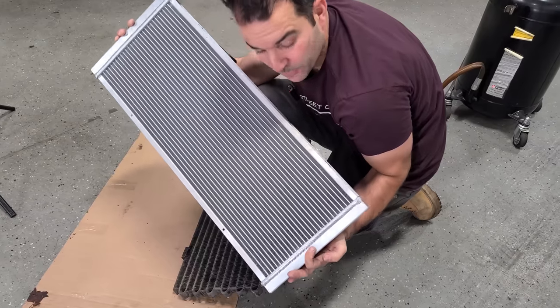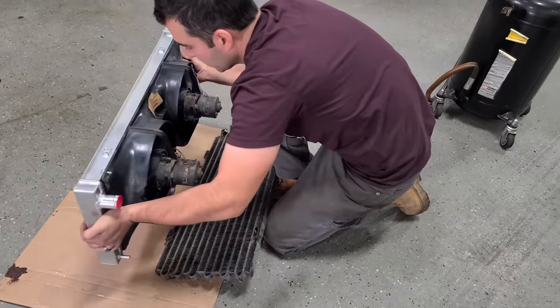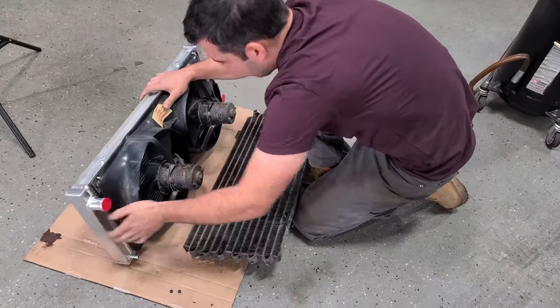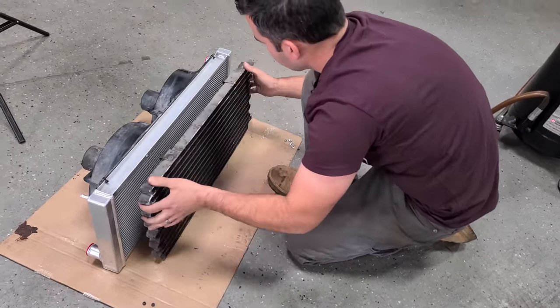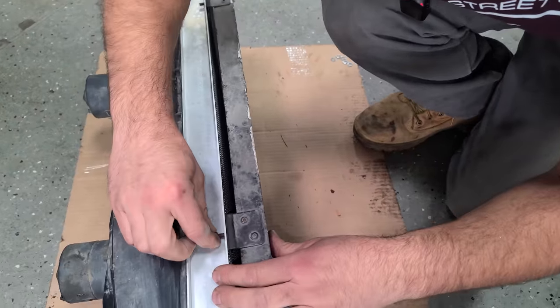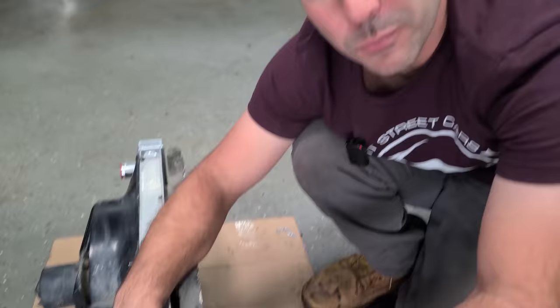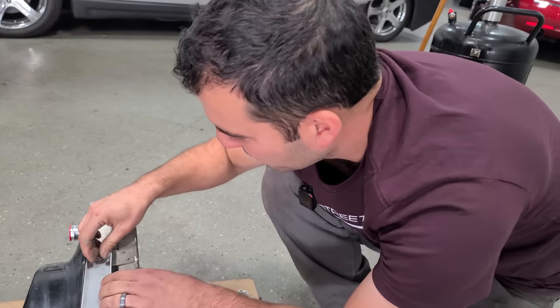Okay. So I have a brand new radiator for the DeLorean without the plastic end tanks. This is 100% aluminum and I cleaned up the fans a little bit. Replacing them later. I'm also going to eventually replace this condenser. Luckily, this stuff isn't too bad to get out of the car, but I couldn't find one of these in time, so we'll just go back together with this one for now. It's pretty cold, so I don't really need air conditioning. I could probably leave this off altogether, but we're going to put it on, it's practice.